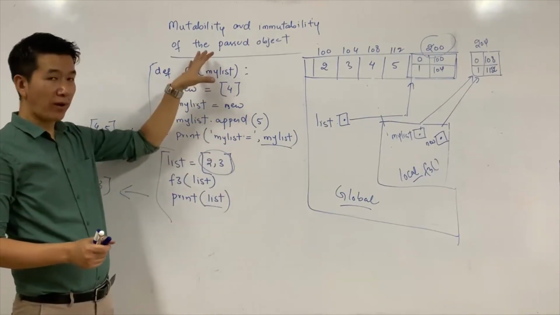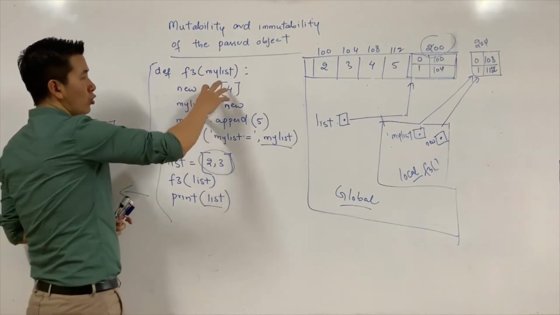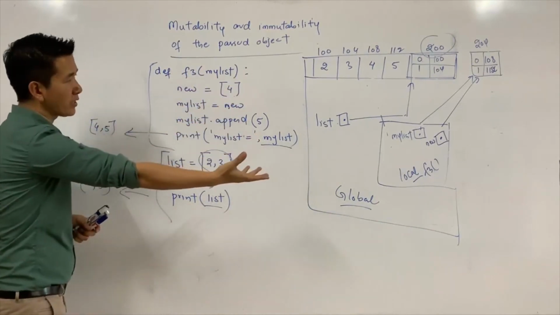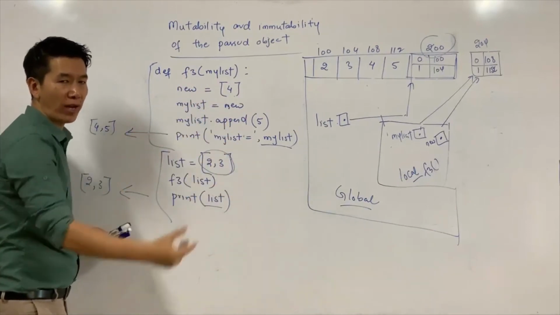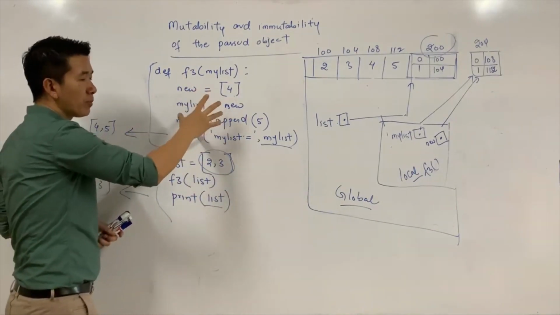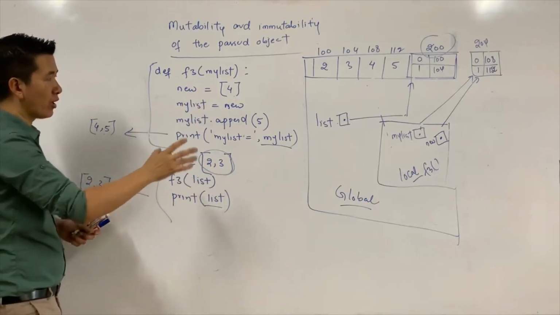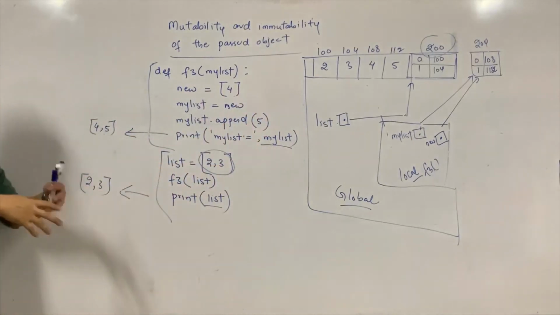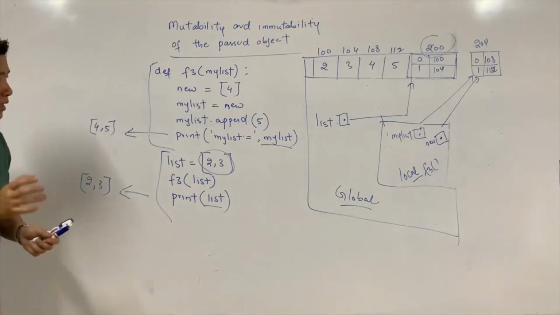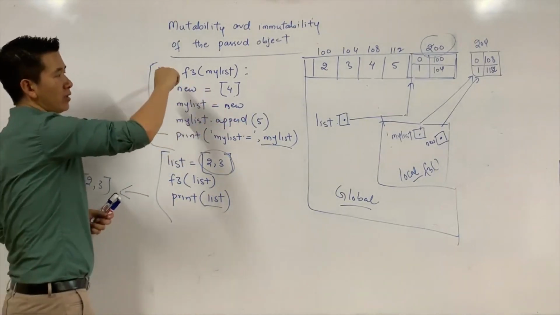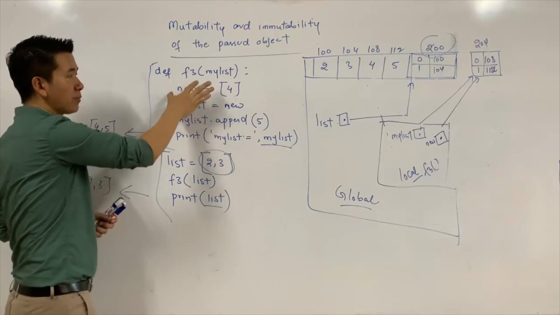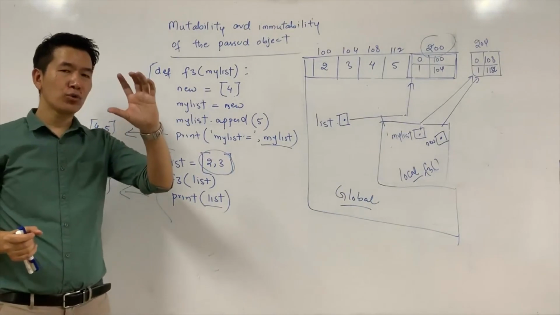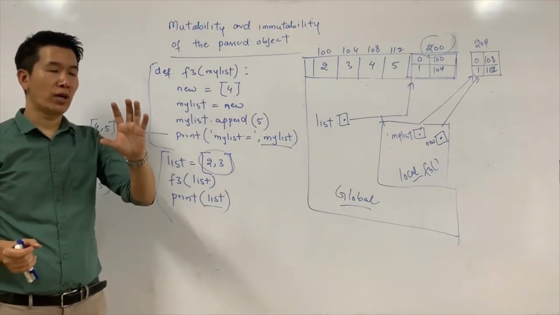However, coming back to the program number 2, if I sent the mutable type from argument to the parameter, then you will see a permanent change if the parameter is not assigned with a new name or a new value. So in short, the mutable type will permanently change if it's not assigned with a new value or a new name, okay? And it will not change if you assign a parameter with a new value or new name, right? So these 2, 3 lines, you need to take care.